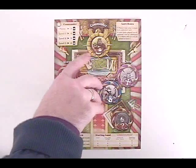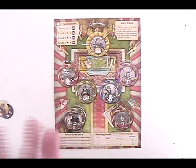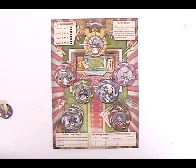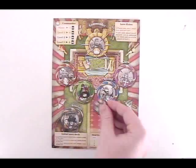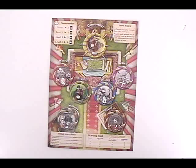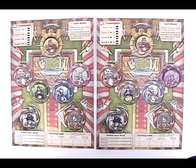The commander level determines how many command cards you get. Without spending any levels on the commander you have three cards; level one gives four, level two gives five, and level three gives six. Other leaders help you use cards of their type, and many cards depend on the level of that leader. You might start with a level two commander, a level two rogue, and a level two wizard, while your opponent takes a level three cleric and a level three commander — more military presence with healing versus sneaky spells.